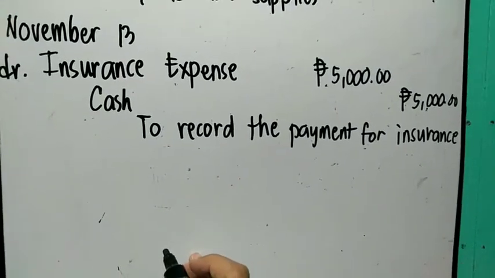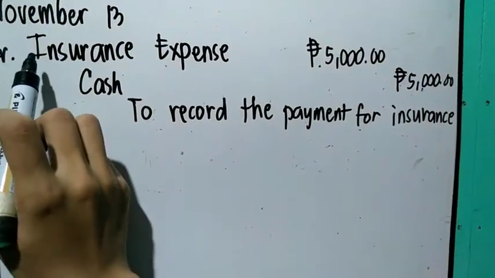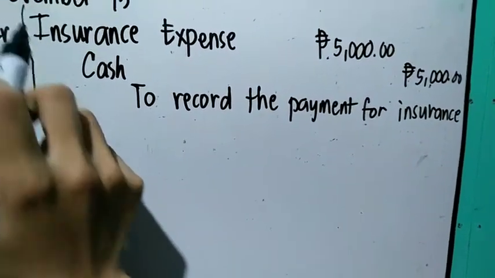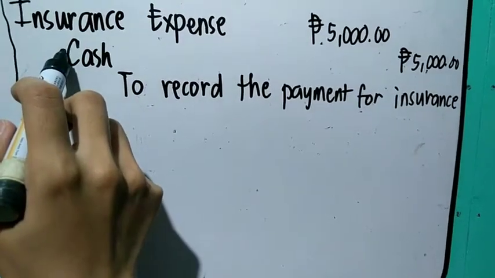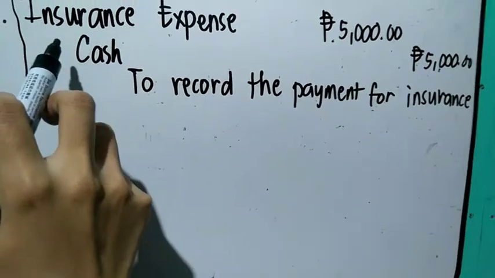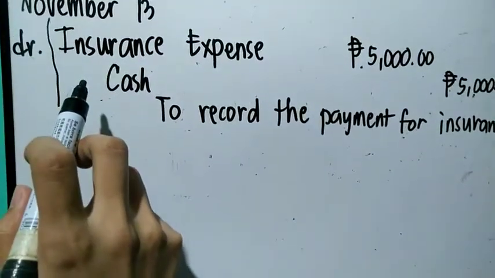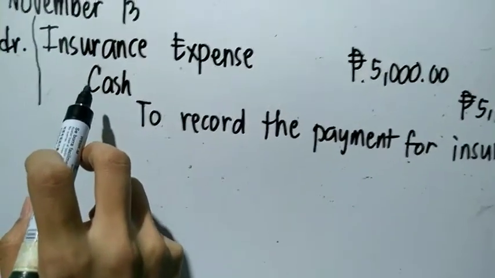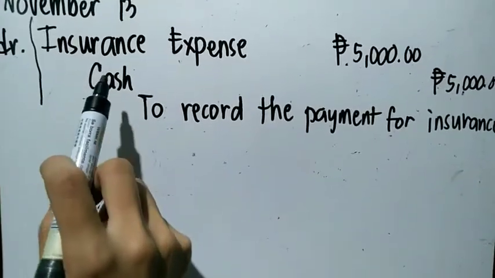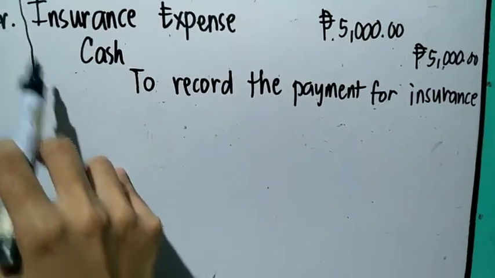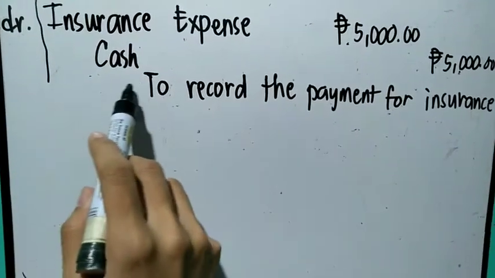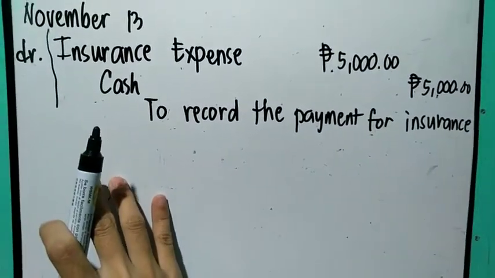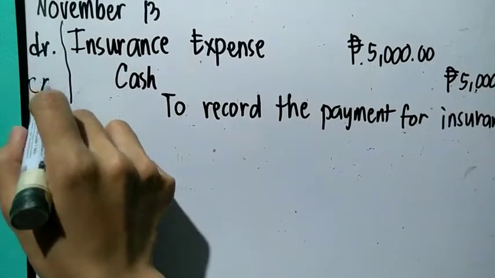Notice how the transactions are written. For your debit, if this is your paper, this is the edge of your paper, so it's written at the edge of your paper. And then you have to indent. You have to leave at least half an inch before you write your credit. This is for us to identify which one is the debit and which one is the credit. And then from the edge of your paper going to the explanation, you could leave probably at least 1 inch. So that's how you properly write it. And this is credit.